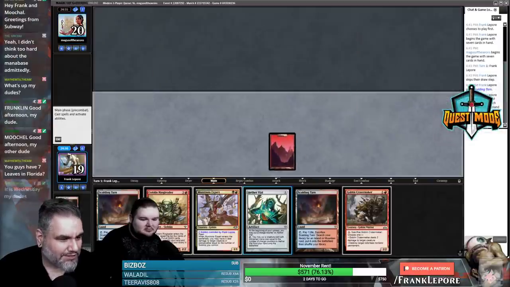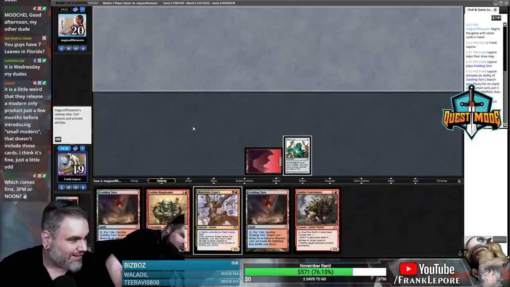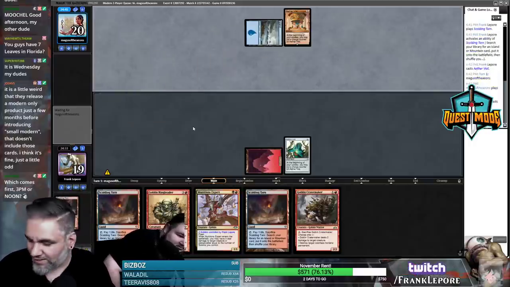I just don't want to take damage here, so I'm just going to go with the Aether Vials for now. It is a little weird that they released a modern-only product just a few months before introducing a small modern that doesn't include those cards. I agree with you, that is interesting. Because I even saw a comment the other day where someone asked, would Force of Negation be good in this deck? And I'm like, yeah, it probably would. But it's not legal.